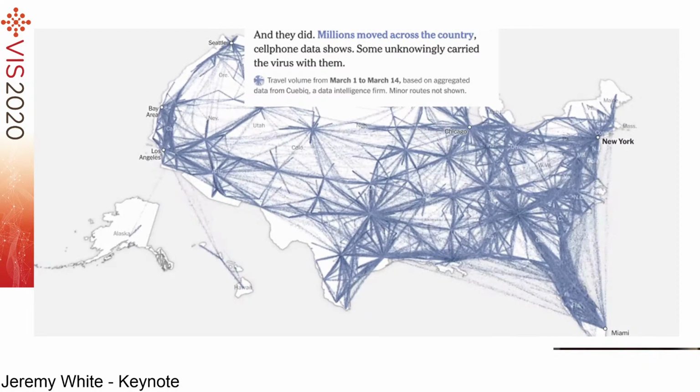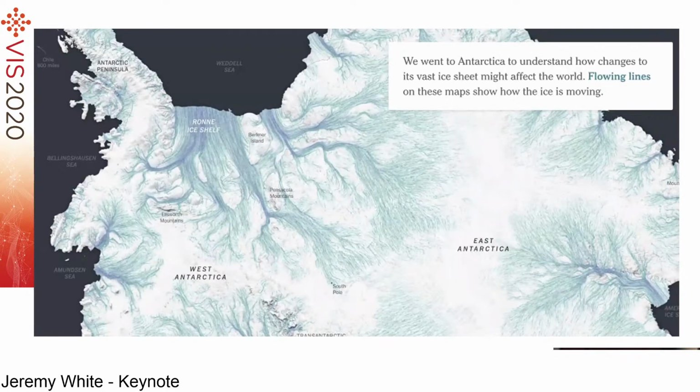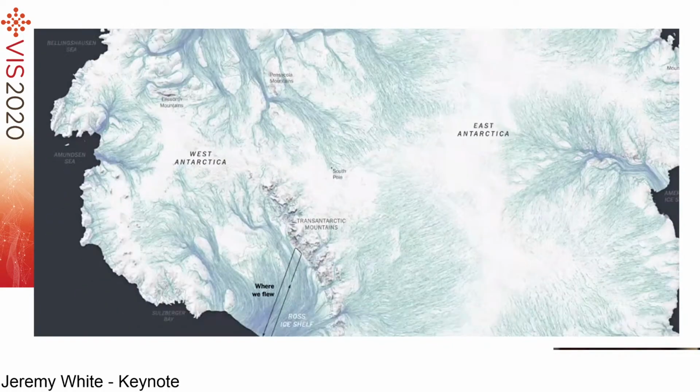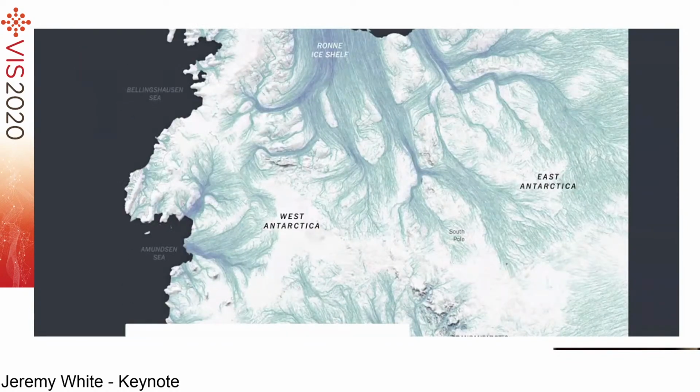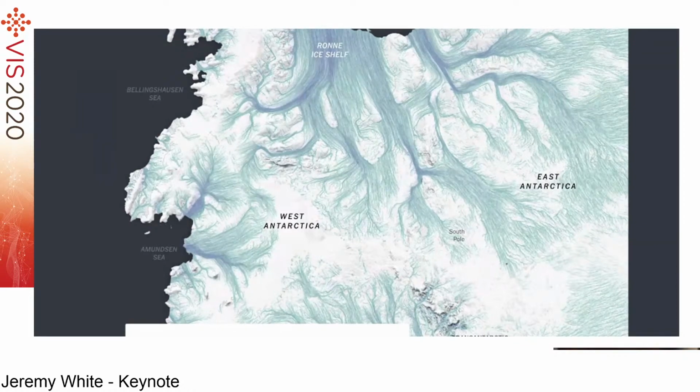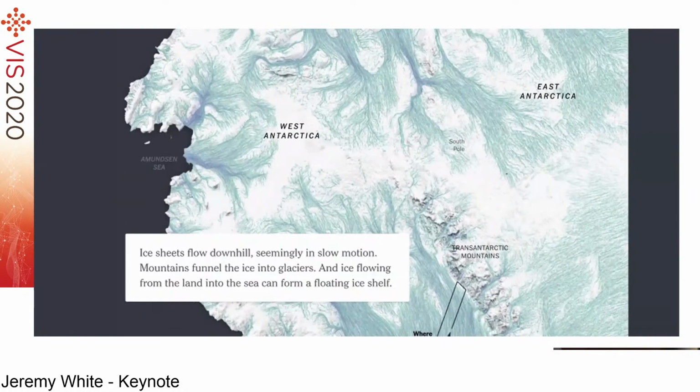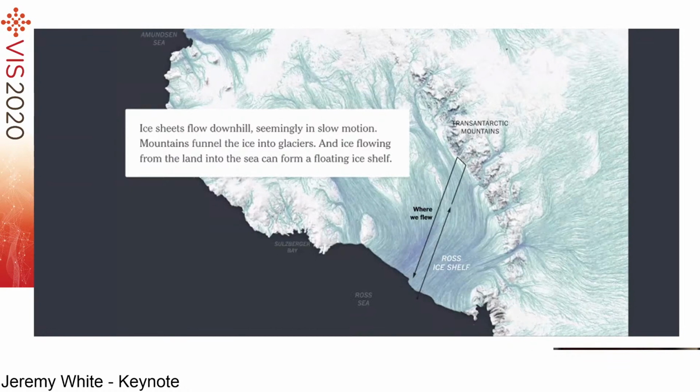So we've used this technique before. This is WebGL. And I actually worked with Derek on a project about Antarctica back in 2017. And for this, we used some custom shaders in WebGL to animate the data. And this is showing the flow of ice based on data collected by teams at Columbia University and elsewhere. But the ice is moving. And this is data that we can track and we can show over time. And they move out over the water and form these ice shelves. Now, this is important to us because as they form these ice shelves, the ice shelves push out into the water, they break. So we're losing a lot of ice floating out to sea.